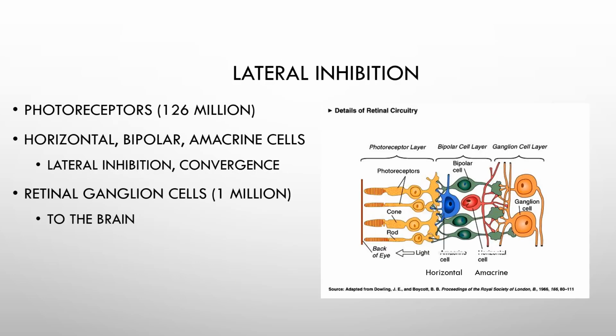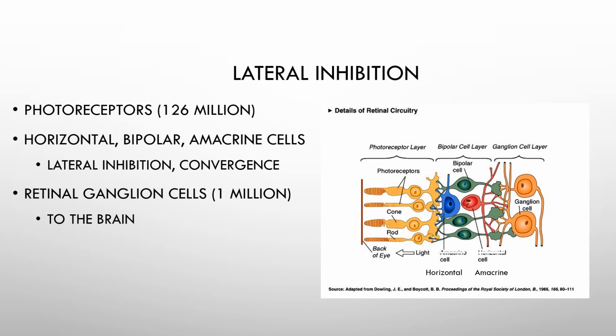Our eyes, human eyes, are much more complicated than the limulus. Instead of having receptors that are just communicating to the brain and this lateral plexus, we have receptors that are communicating to the brain through bipolar cells and retinal ganglion cells. We're already getting quite a bit of processing right there in the eye. It hasn't even gotten to the brain yet, right? And we have those horizontal and amacrine cells. They are basically acting like the lateral plexus in a much more complicated way because we have these various levels. They're allowing for that lateral inhibition.